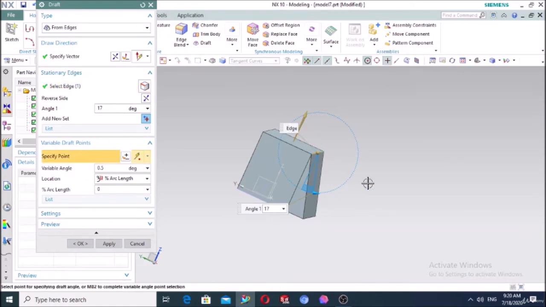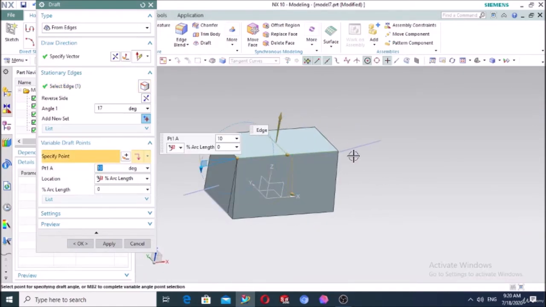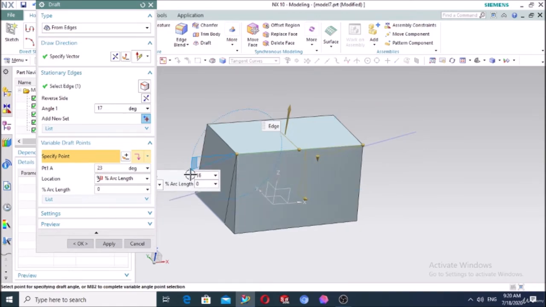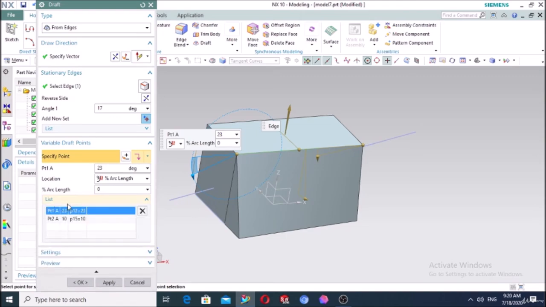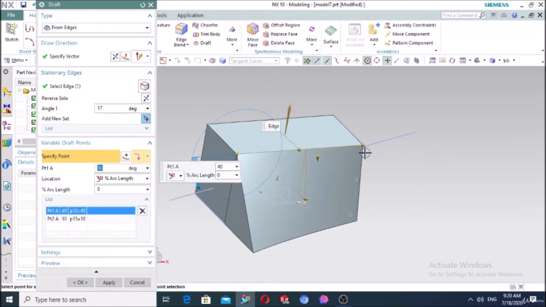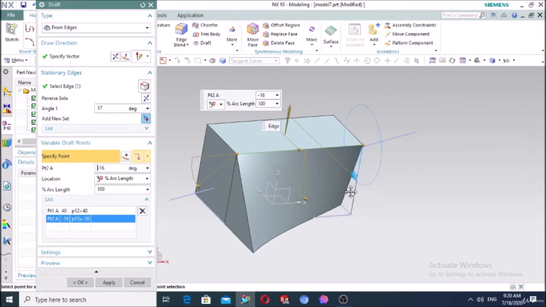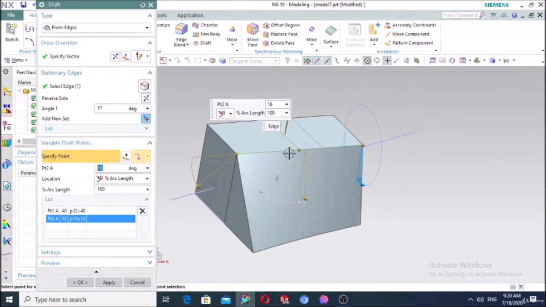If you define the points, for example this point and this point or more, you can define the draft angle values here by hand, different variable draft angles, for example this one, and like this, and specify the point, for example the point on the edge.